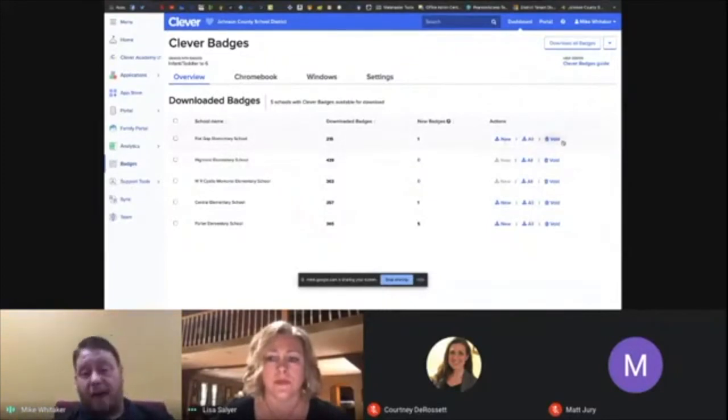You can void all the badges if you want to every single year. And whenever you do that, it will download a PDF with every single badge that you can send out via email or however you want to those teachers, those schools, to get everybody logged in.